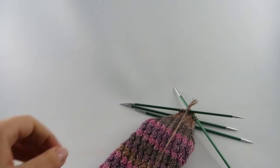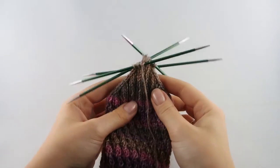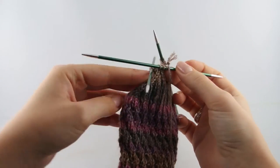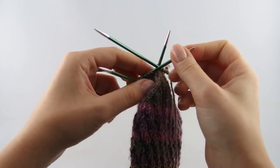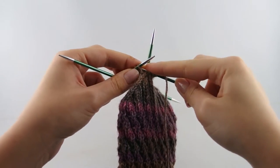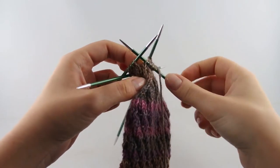Welcome back! Now we are going to finish our toes. First, you want to make sure that there are 4 stitches on each of your needles. For me, that's not the case. I still have 3 and 5 stitches on my needles, so I have to redistribute my stitches a bit.